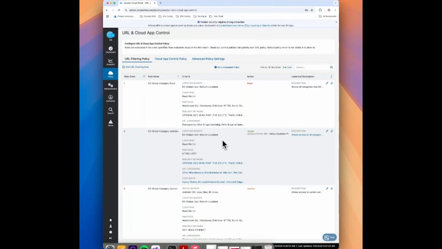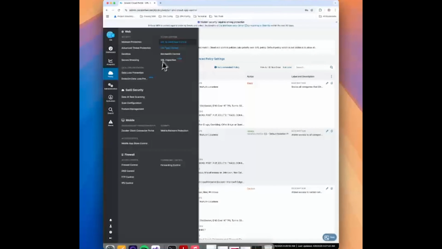And when combined with SSL inspection, DLP, and threat protection, URL filtering ensures even allowed web traffic is safe and compliant. At the end of the day, URL filtering may feel like a legacy tool, but in Zscaler's platform, it's a modern, flexible, and deeply integrated control point that gives you the insight and enforcement needed to secure the modern workforce. Now let's take a quick look at where this lives inside of your Zscaler environment.